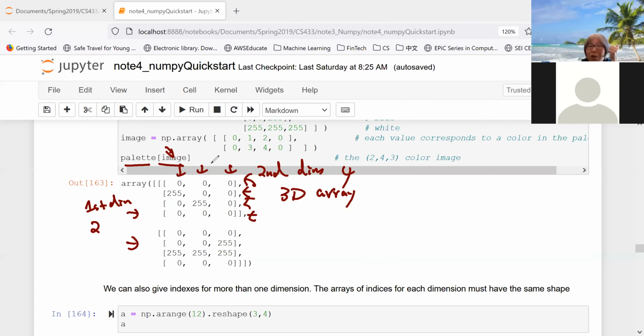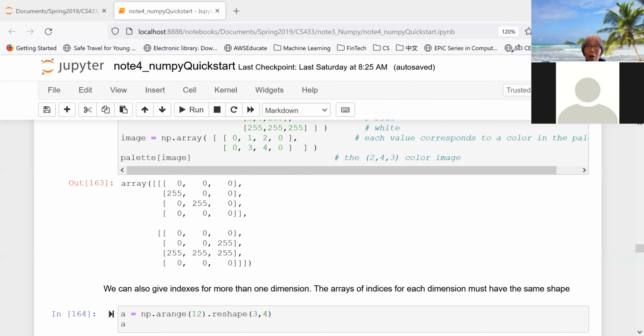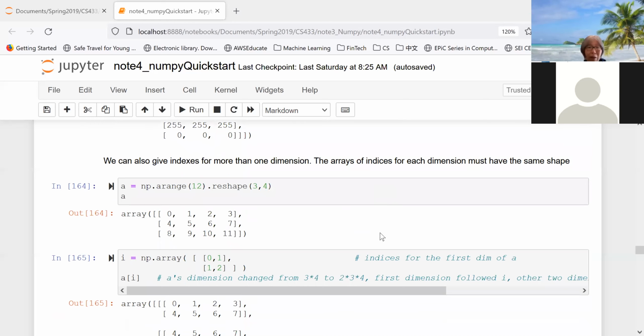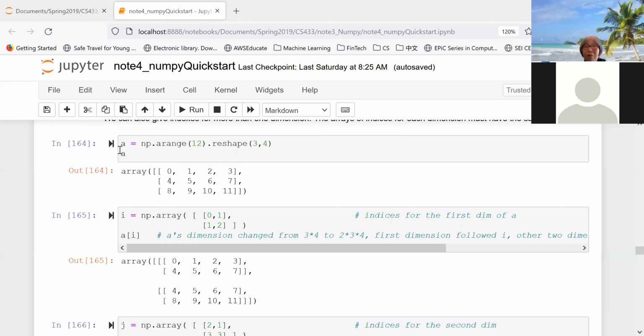The third dimension basically represents the pixel color. So then you can use this to generate a picture. So that's regarding this fancy indexing. And next we have this array.